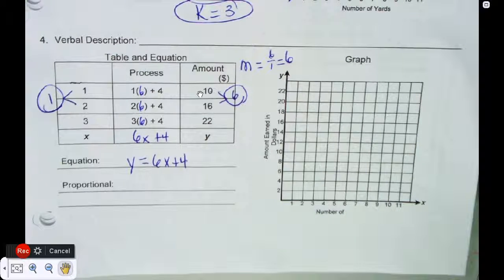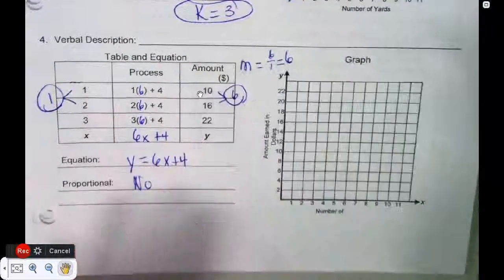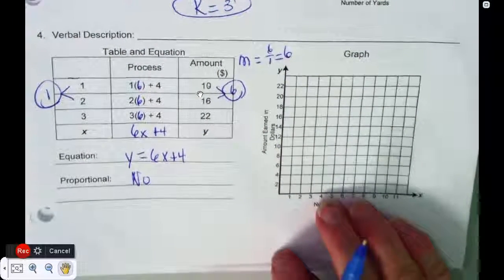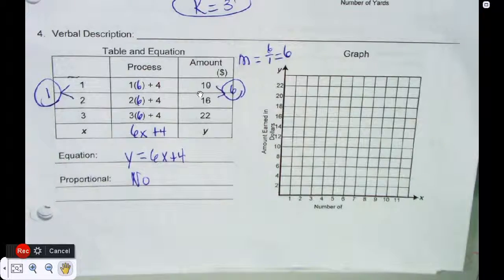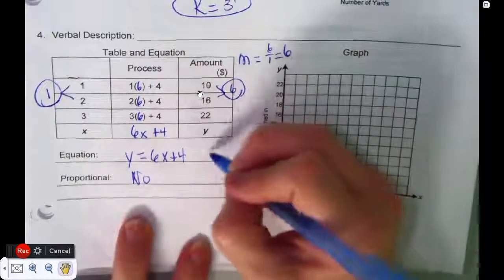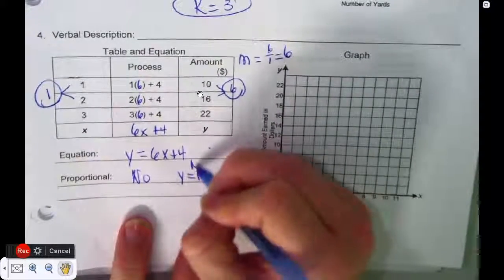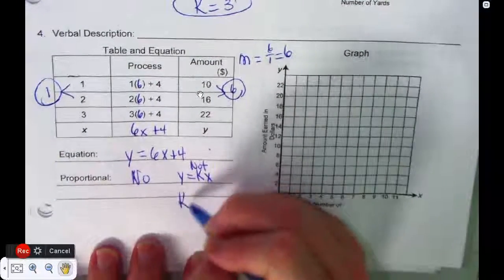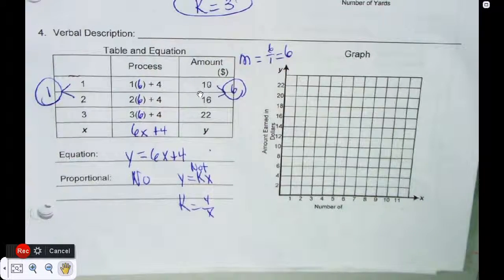Cameron? Yes or no? Why not? Give me one reason. There's two reasons. Give me one of them. Thank you. Excellent. Okay. Now, just a minute. I'm going to get the other reason. So it's not in this form. It's not in y equals kx form. Now raise your hand when you know what the other reason is that it's not proportional.